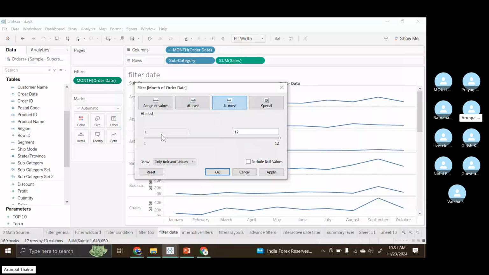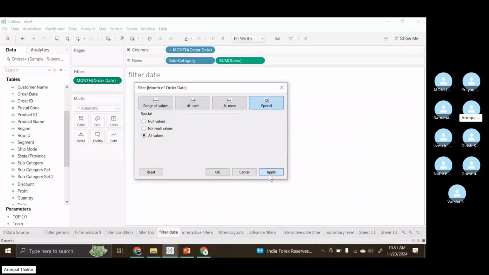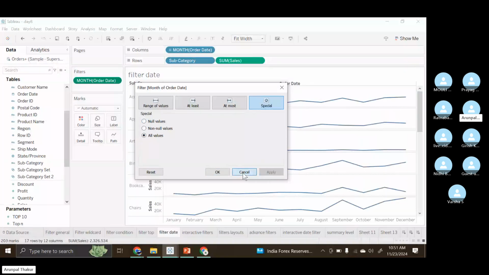Special means null values, non-null values, all values. Right now all values are selected. If I say null values, there is no null in this database, so there will be nothing in the output. If I say all values, apply, all are there, because there is no null value in my database. Getting it? So this was a short about the date filter.